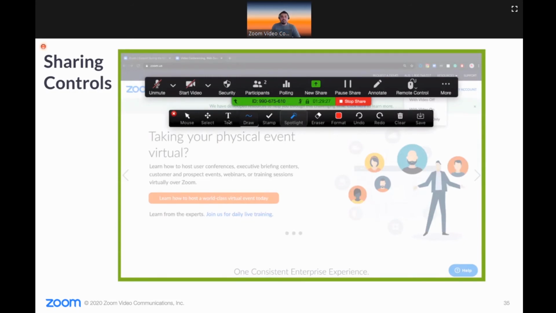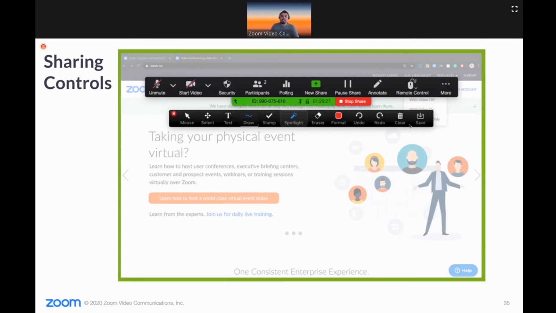And then from here, you can select text, or you can use drawing tools. You can use stamps. All of these have sub options as you click on them. When you click on text, you can determine the type of text, the color of your text, right? So this is one main option. You click on format, you get a color menu. Change up the colors of your annotations.